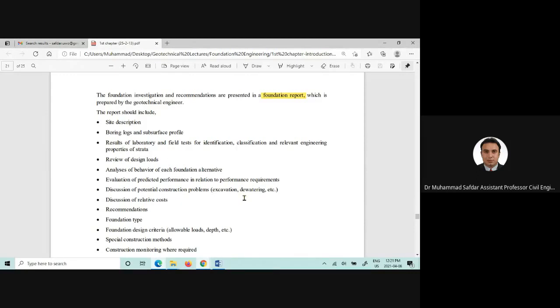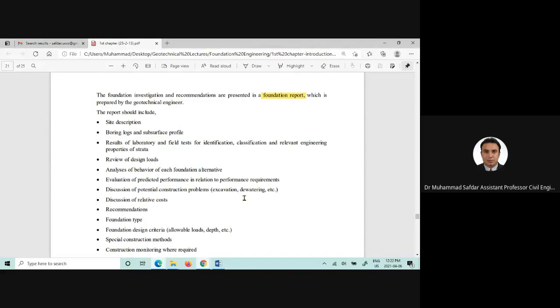That is a must for almost every building which you are constructing legally in any part of the country, in any part of North America or Canada. A geotechnical report must be there, which tells you what kind of soil and foundation is there.